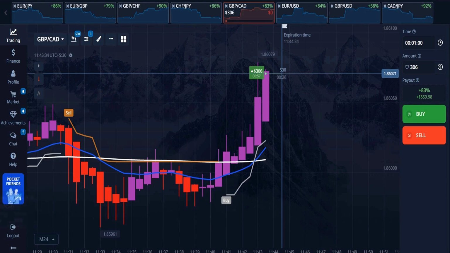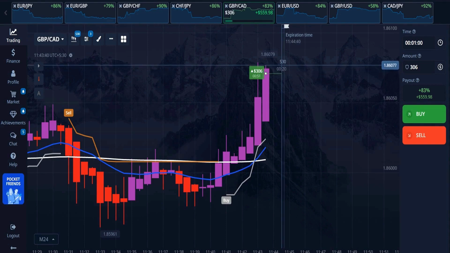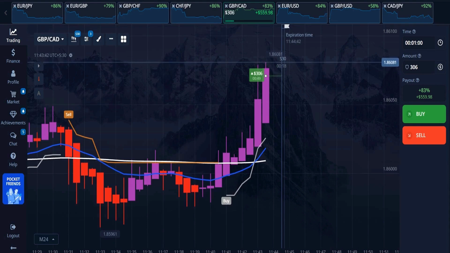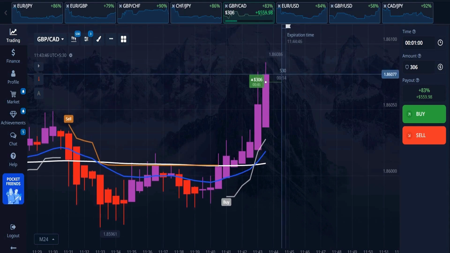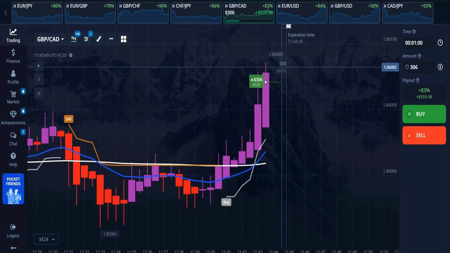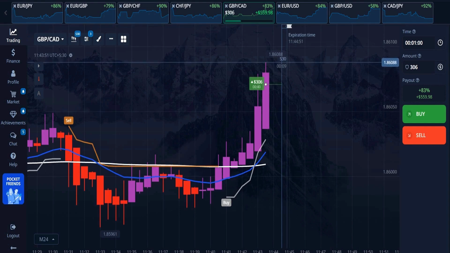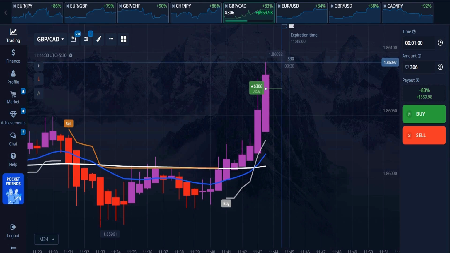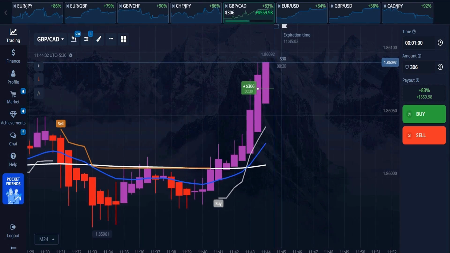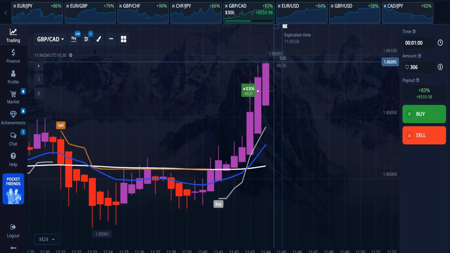According to our strategy, this is a perfect buy trade setup, and here's why. The gray Supertrend line has just crossed above the blue EMA. That's our first confirmation. Both the blue EMA and the white EMA are clearly sloping upward, which means we're in a strong uptrend. That's the second confirmation. And finally, the white EMA is below the Heikin Ashi candles, confirming the upward momentum and giving us the third and final confirmation. With all three conditions perfectly aligned, we've taken a buy trade based on our strategy.